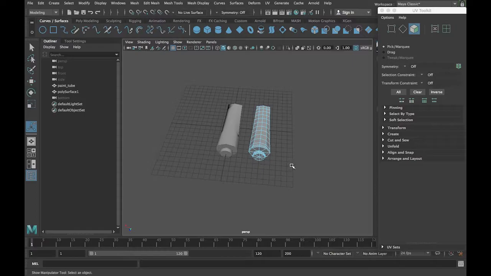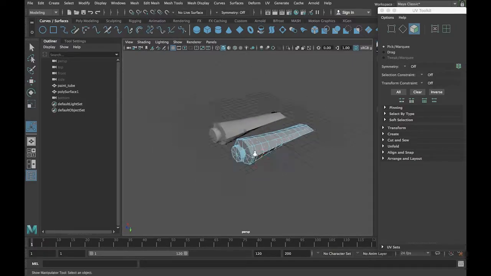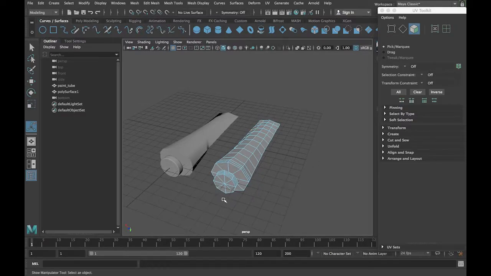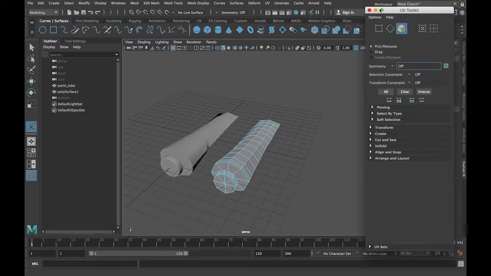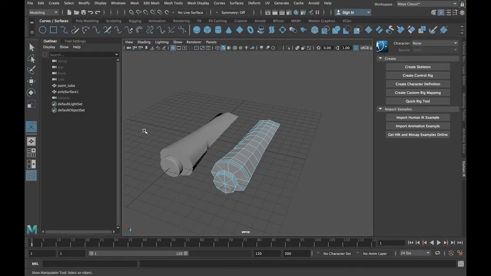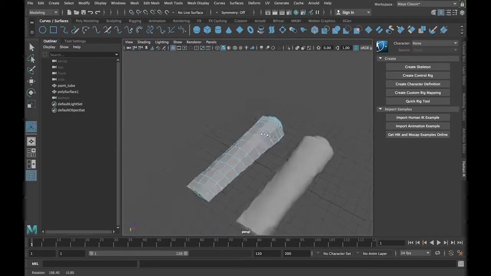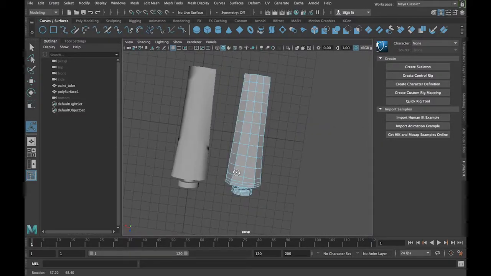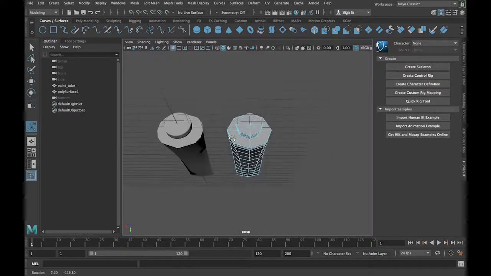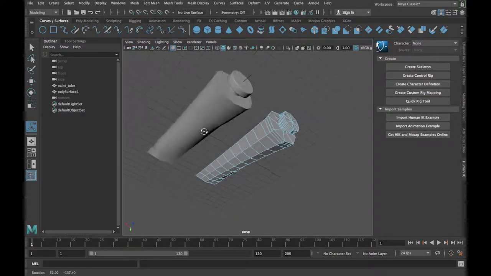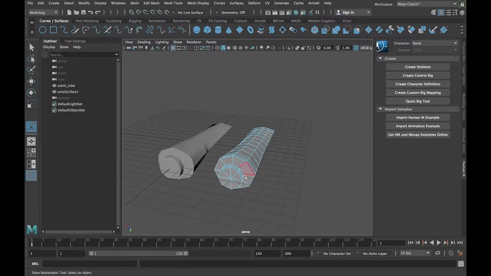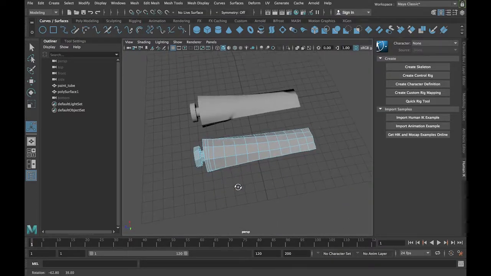Before we export this model to Mudbox, I want to talk about UVs in this video. And UVs are the kind of way that we can apply texture. It's the way that Maya resolves applying texture, image-based texture, the way it resolves the kind of outer surface and what we see on our model.